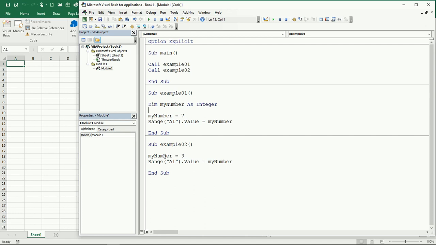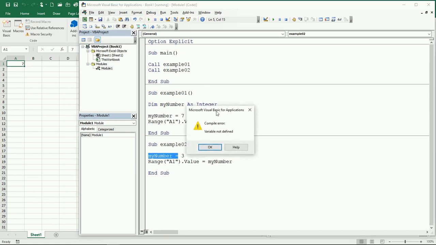I have myNumber also in this other subroutine. So let's come to the main subroutine and run this, and then it's telling me again, you can see it passed the first subroutine. It's already writing the number 7 in A1, but then it's telling me again that the variable is not defined.